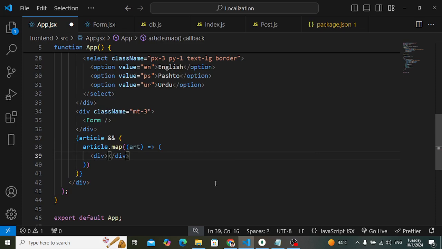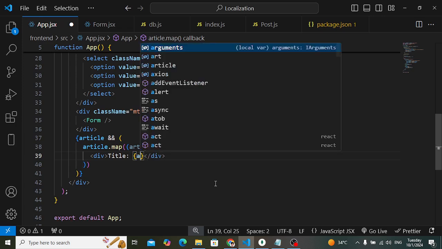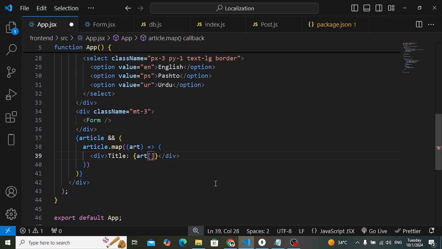For that, simply let's write first of all title, and here we will display the data, and that is article, and here we will specify title, and here we will specify language. So where can we get this language variable? Let's also do the same thing.